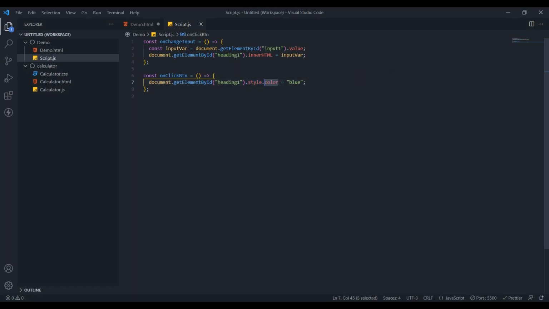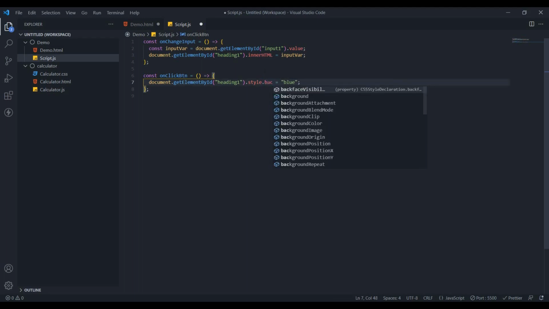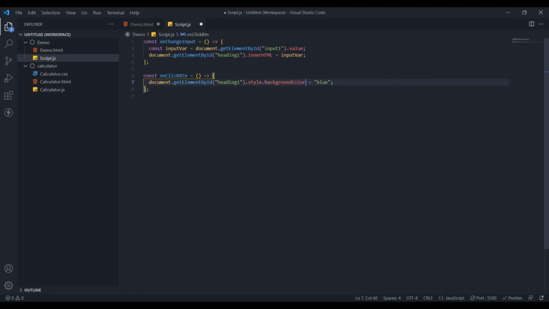If you wish to change this to background color, that's again possible, but you will have to camel case here. Instead of CSS, which goes like this, you'll have to camel case your properties here, and any CSS property can go here, as long as that particular element has validity for the property.